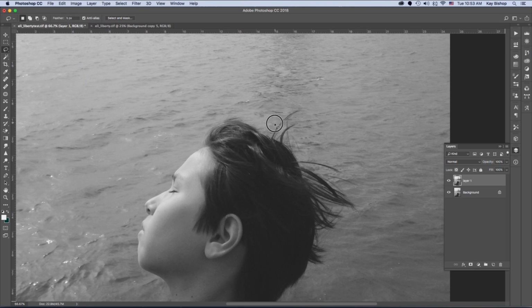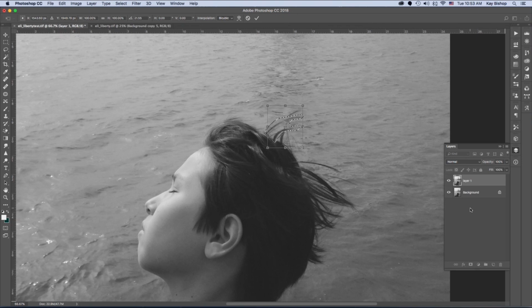And I just want to select some pieces of hair and then use my move tool to rotate it. So once I see that curved double-headed arrow, that means I can rotate and then I can move the hair to where I want it.